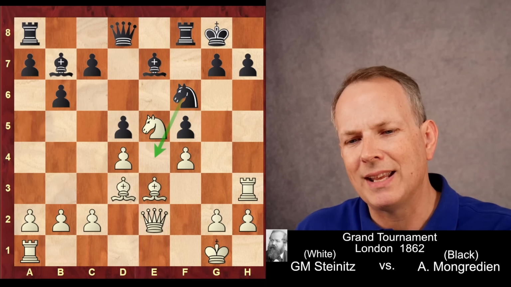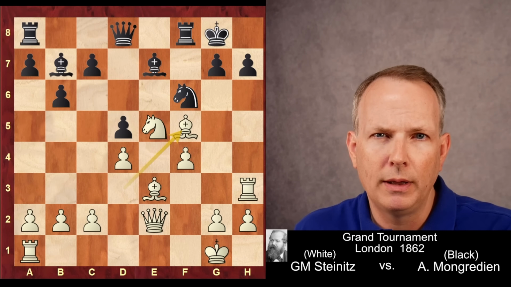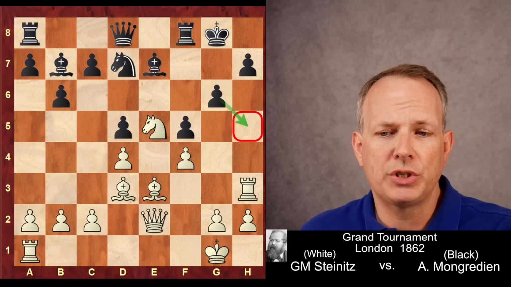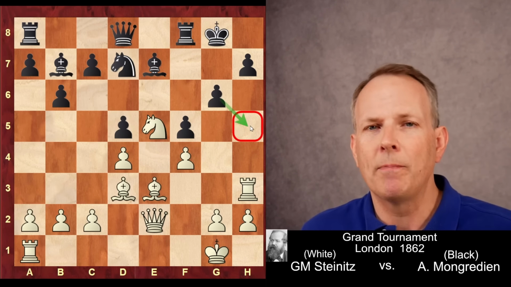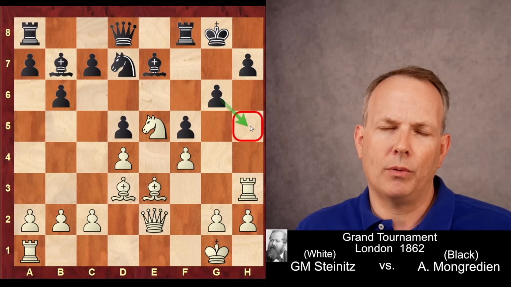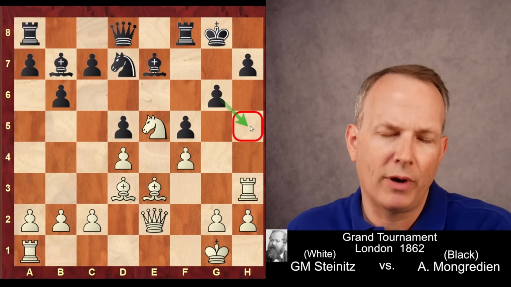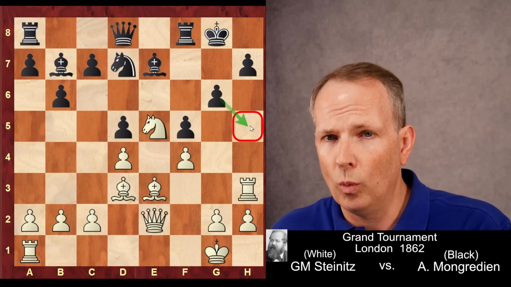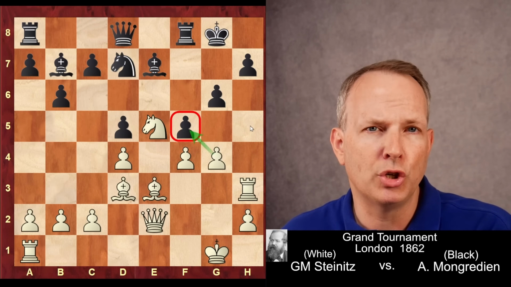The problem with that is that it hangs the pawn at f5. So that's why he doesn't do that here. Instead, he plays g6. The g6 pawn keeps the queen out of h5, but it's another weakness, another lever for White to generate attacking play against Black's king, which he immediately does with the very aggressive g4.